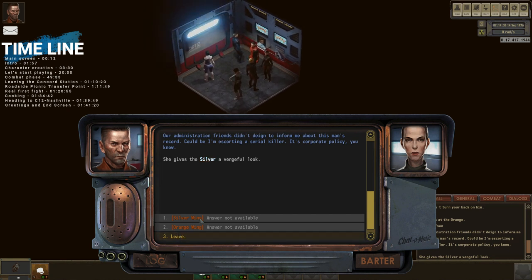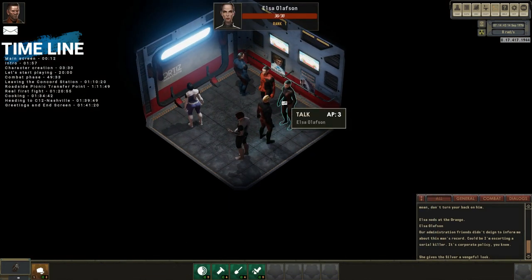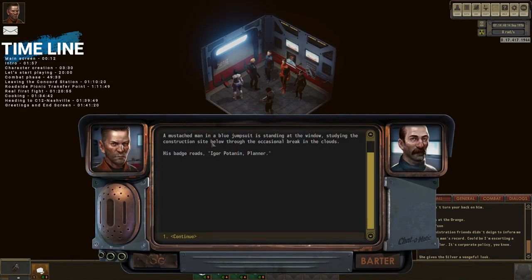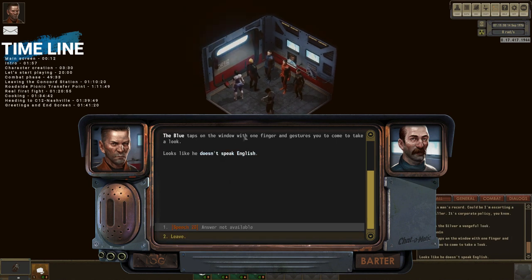Okay, here there were two options for silver wing and orange wing guys. Igor, a mustache man in a blue jumpsuit, is standing at the window studying the construction site below for the occasional break in the clouds. His badge reads Igor Potanin, Planner. The blue taps on the window with one finger just so you come to take a look.